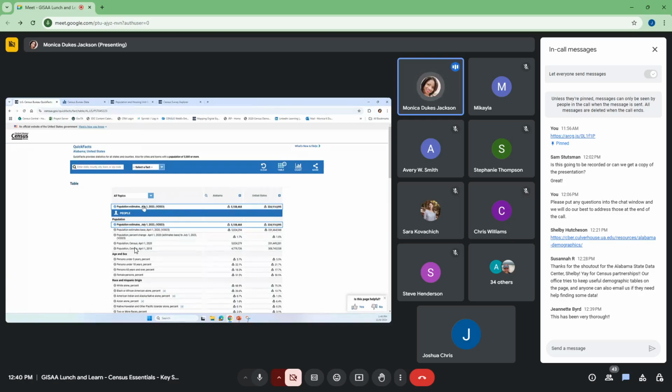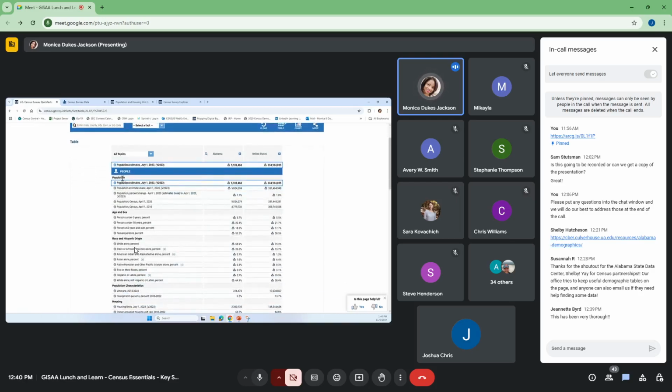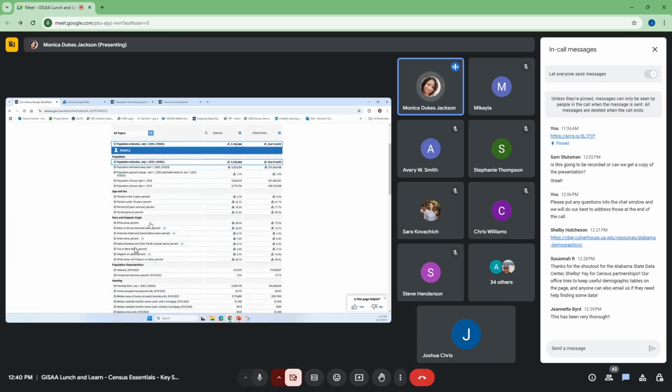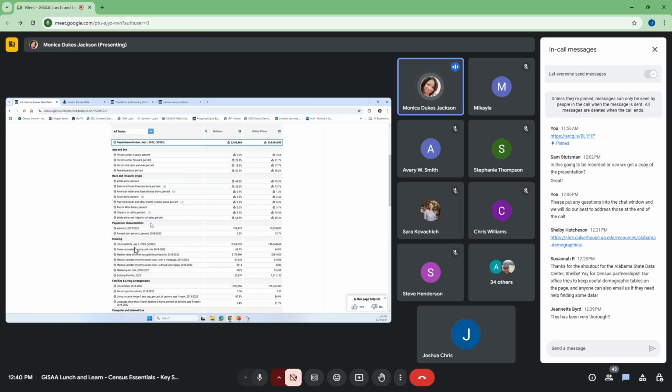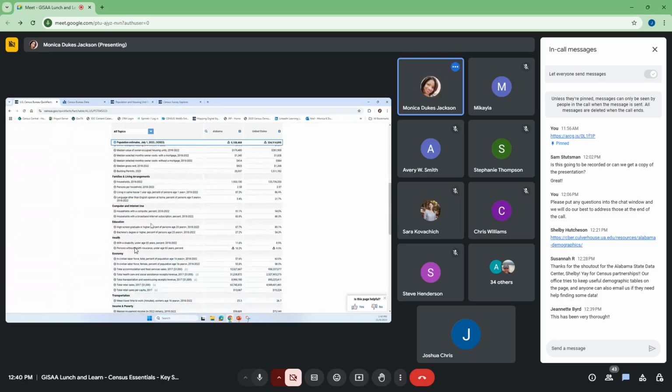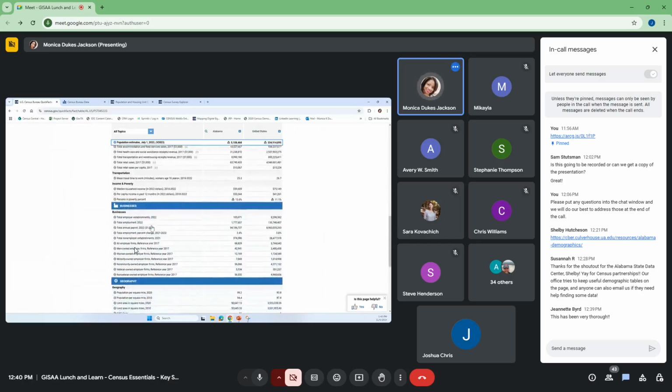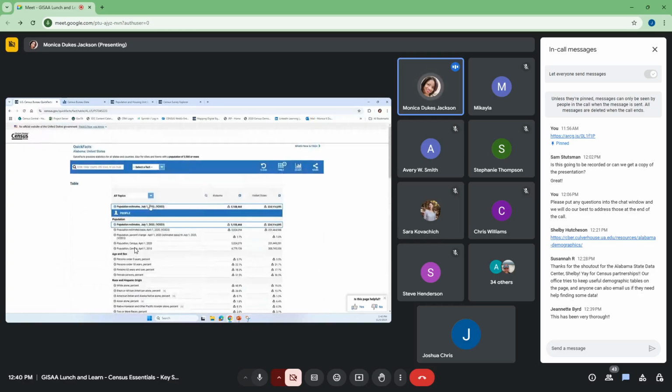And as you can see, we have the population estimates here. Then we have our totals for the 2010 census, which comes from our decennial count. And if I scroll down again, all those topics that I mentioned before, they're here. So you have these predetermined topics: population, age and sex, race and Hispanic origin. So this tool allows you to get a quick look of an area, population characteristics, housing, education data, transportation, and businesses.